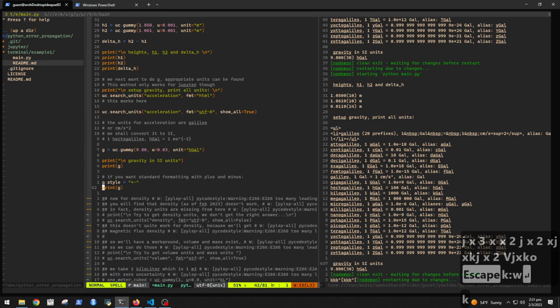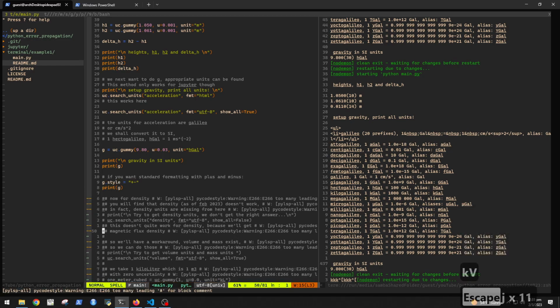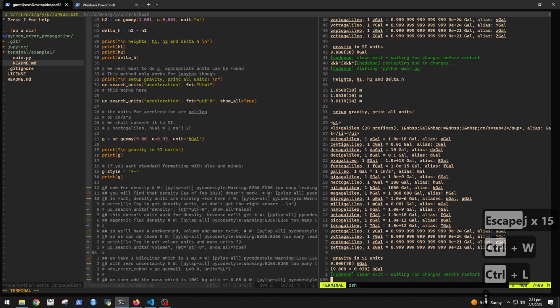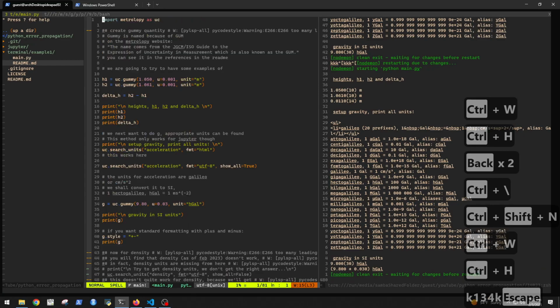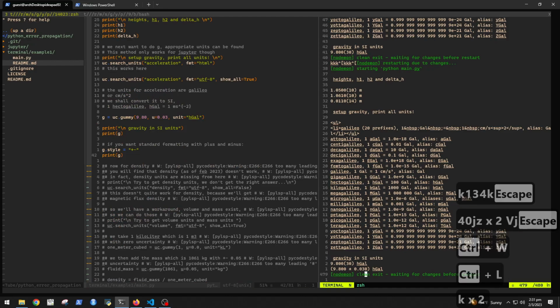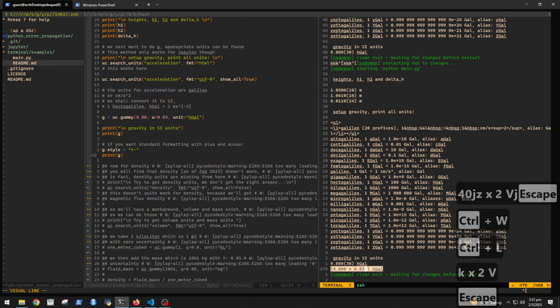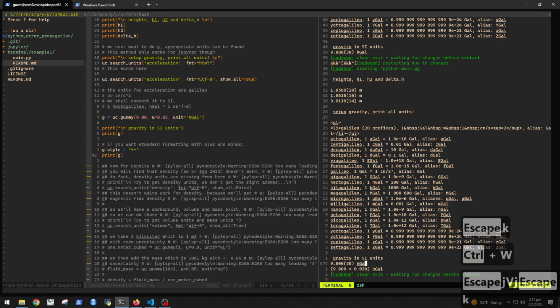So you can do that by changing the style attribute on that piece of data in there, and then you can print G again right here. This time you will be given the plus minus 0.030 HGal.